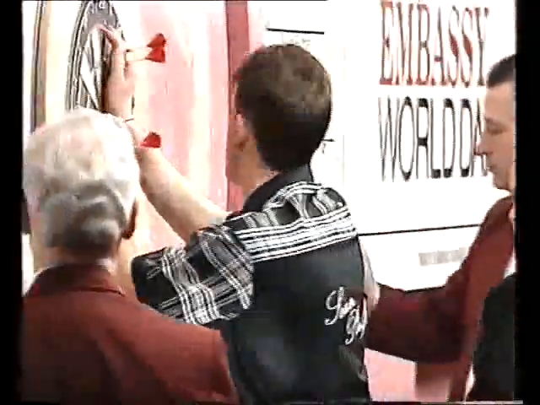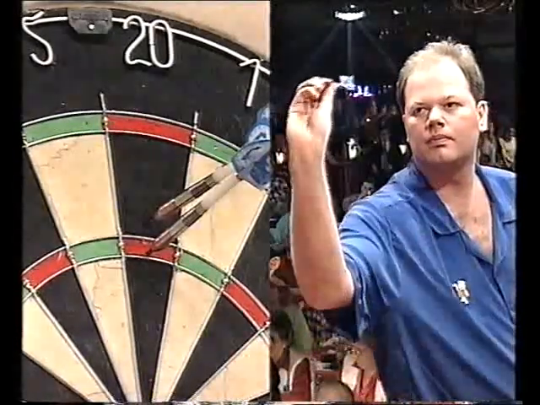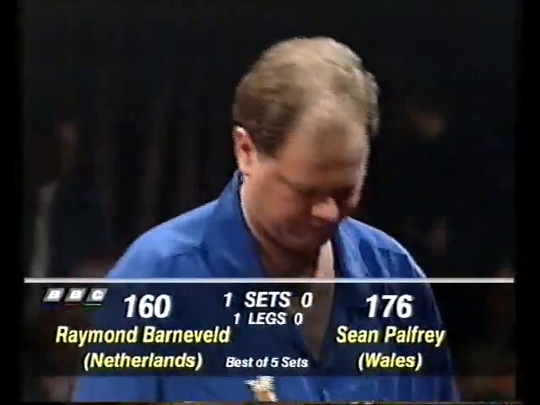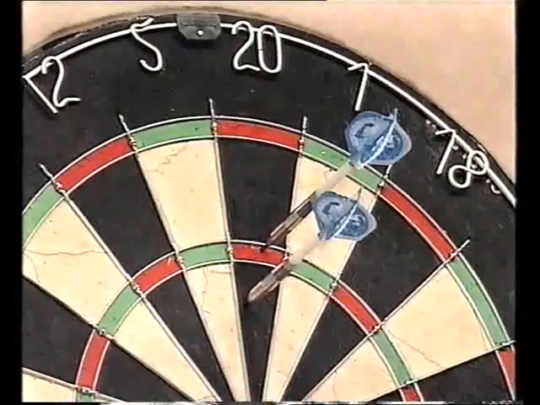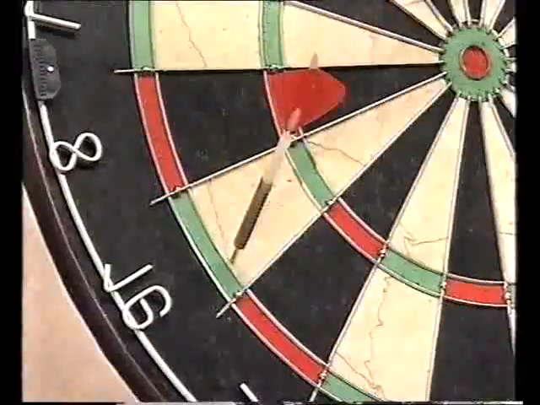47. Ranked 20 in the world, runner-up in the Scottish Open. 100. There's a lot of contenders for this title, and certainly Barneveld, I'm sure, is one of the main ones. 100! Brings him to 160. Two double 20s, double top. 100! Oh, it'll be his first chance at a double. Single 16. Double top. 36. Requires 60. Well, silence from the dragon. Double top.